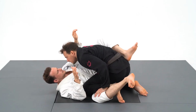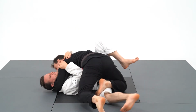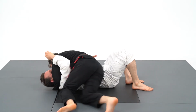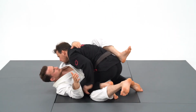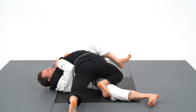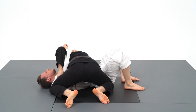For the white belt, I recommend to always step over the leg and force the half guard like I showed before. But as your game evolves, you can modify the half guard passing system into something more refined. I will staple his bottom leg with my shin to immobilize his hips even more. I will get a crossface, windshield wiper my leg to pass into a perfect kesa gatame side control.